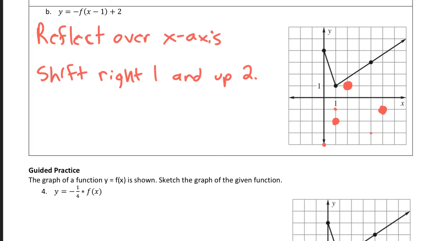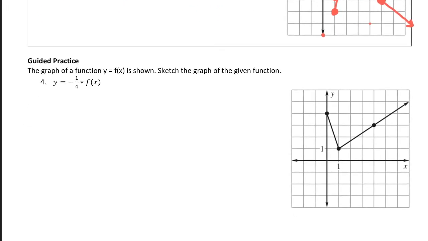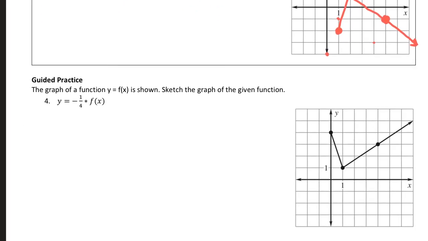So I've got a segment here. I've got a line extending here. And I know the points look kind of funky, but that should make sense. It's flipped upside down, and it is shifted. So sometimes it helps to draw those intermediate points on our way to our final image of that function, okay? So at the end here, we've got a little guided practice. Take a second, pause the video, try and graph this, and then check your answers with me in a few seconds.